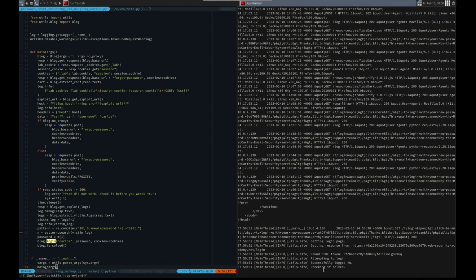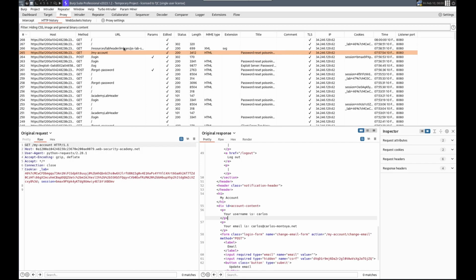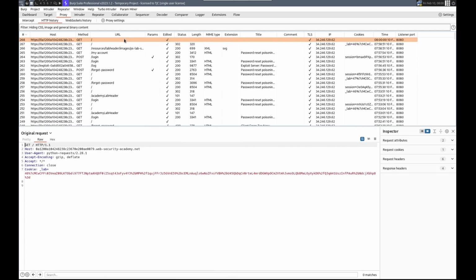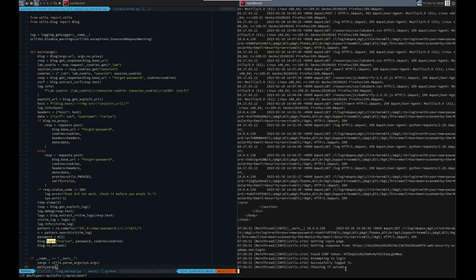I feel like it's not actually solved until we see the lab is solved log. Oh, no. Well, that's okay.